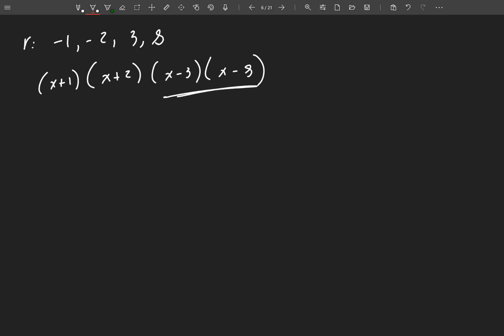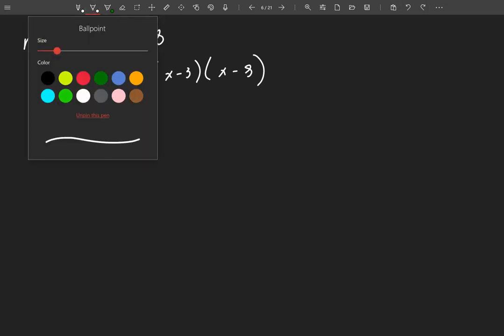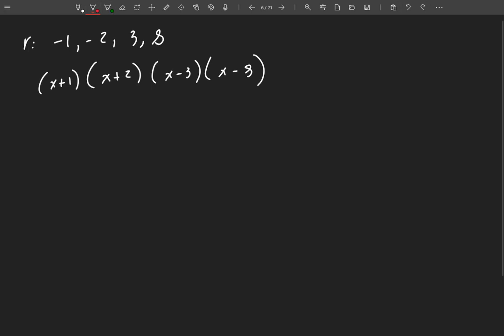You could multiply these two first, and then multiply through this, and then multiply through this. I assume that many students would see it this way, but let me show you an alternative method. What I like to do, it's not necessarily right or wrong. Well, it's definitely not wrong, but it's not necessarily the best way or not. I don't know. That's what I like to do. I'm going to multiply these two together to get a trinomial, and multiply these two to also get a trinomial, and then multiply those together. Let me show you what that looks like. And remember, with our trick of multiplying these things out, this is going to be actually very quick.